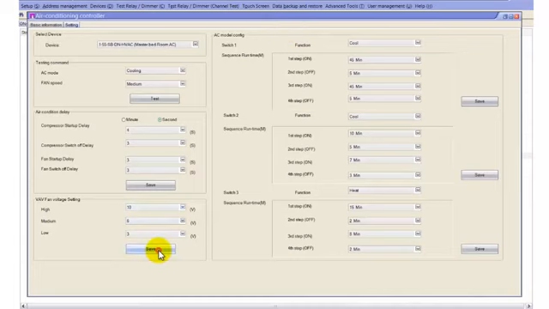When you finish, always save. As you see here, we have some options called AC mode configurations. As you can see in the HVAC modules, we have 3 outputs. You can configure them as cool 1, cool 2, and heat, switch 1, switch 2, switch 3, because it has 3 built-in relays.